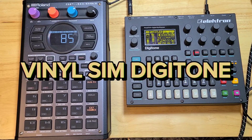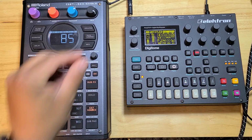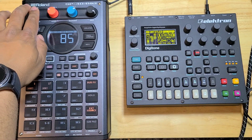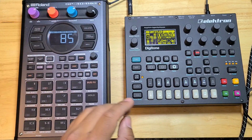Yep. So, about to make a beat with this Digitone, running it through the SP404 Vinyl Sim, but it's gonna be the 303 Vinyl Sim. This is my first synth, so I'm still like practicing.